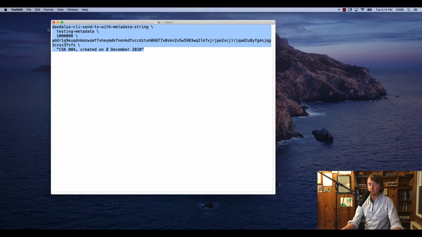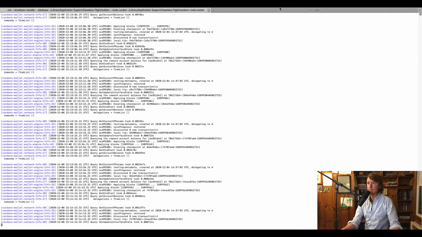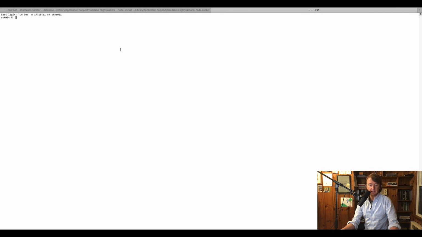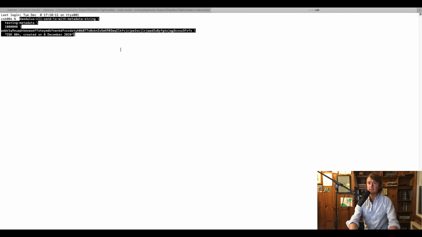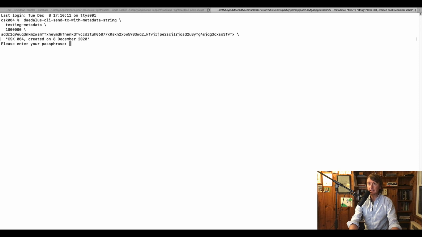So let's grab this, copy it, come here. We'll see that our wallet is still running in the background. And then we're going to use this command. Okay. If everything works, it should ask me for a passphrase right now. It does. This is my spending password for this wallet. This is not my seed phrase, okay? Same spending password I would type into the wallet if I were sending from within Daedalus to somebody else's wallet.